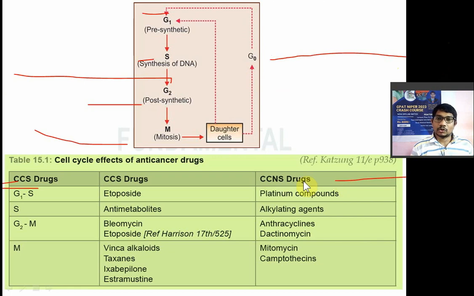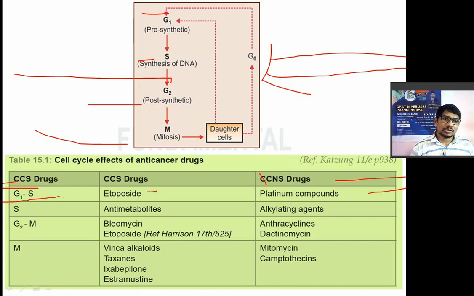जो cell cycle non-specific drug, for example this drug, so they are effective in the different phases of the cell growth cycle as well as dormant phases when the cell is at rest. तो rest में भी cell में resting phase में भी cell को kill करेंगे और division phase में भी cell को kill करेंगे. So we'll see that. Now G1 S phase, those drugs which affect the pre-synthetic phase and synthetic phase. So example, a cell cycle specific drug is etoposide, a non-cell cycle specific drug is the platinum compounds. Okay, so non-cell cycle specific drugs will act on actively dividing cells as well as resting cells, remember.